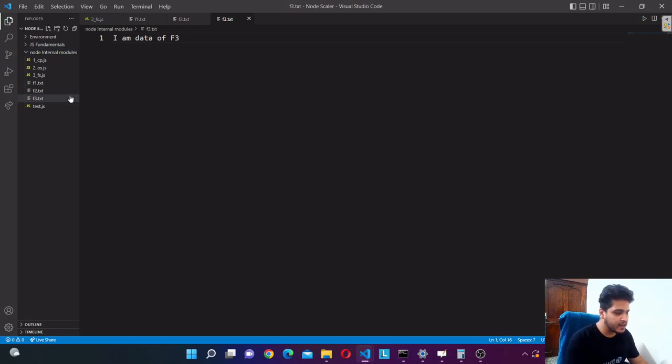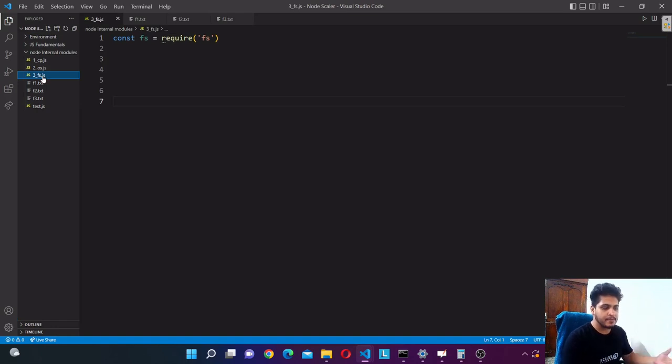So in this way we have created three files, and everything that fs offers we'll be doing over these files, right? We'll be applying all over these files and we'll see how that will work.